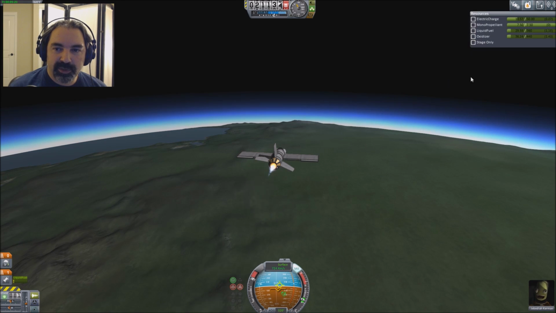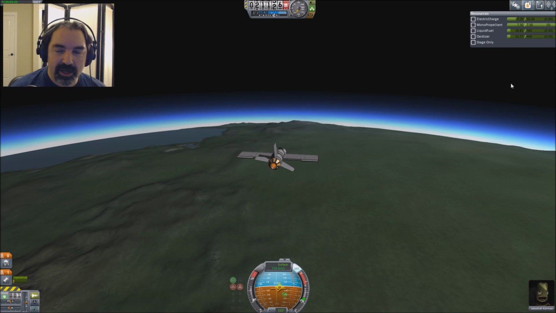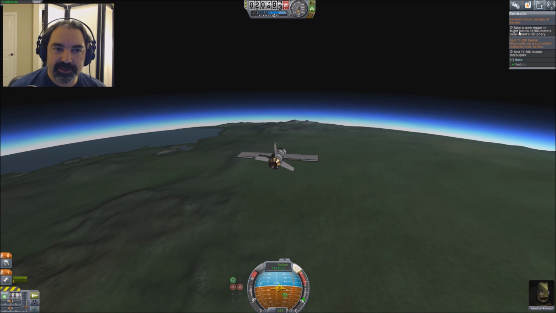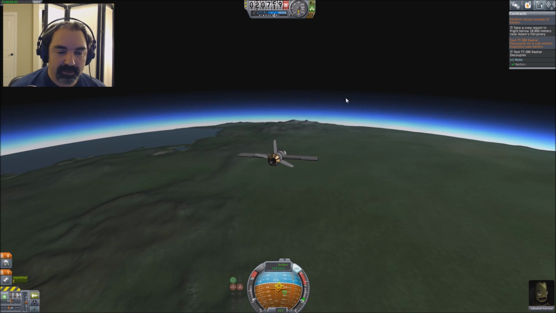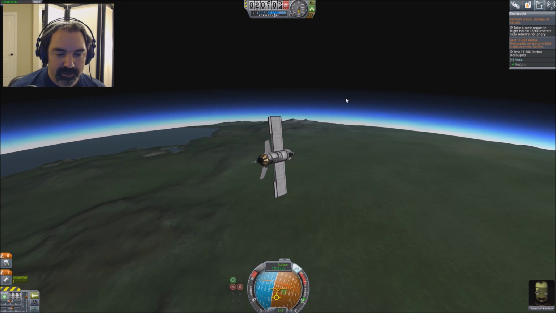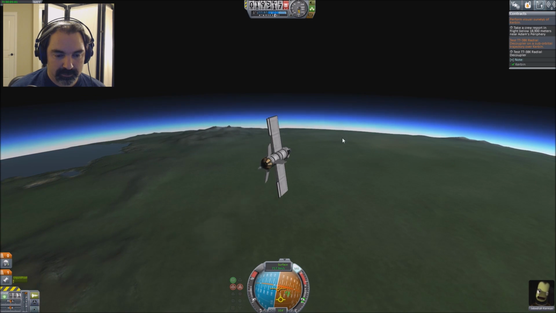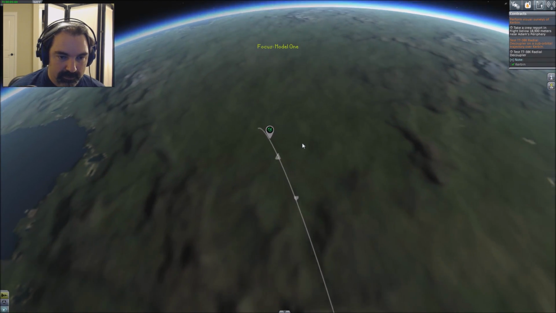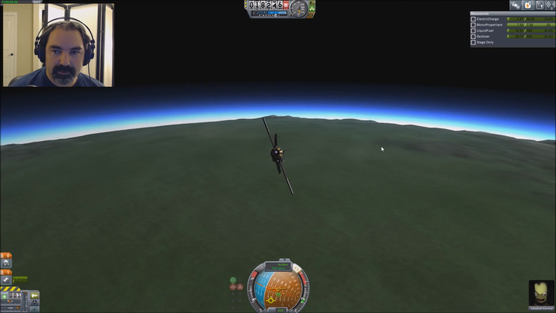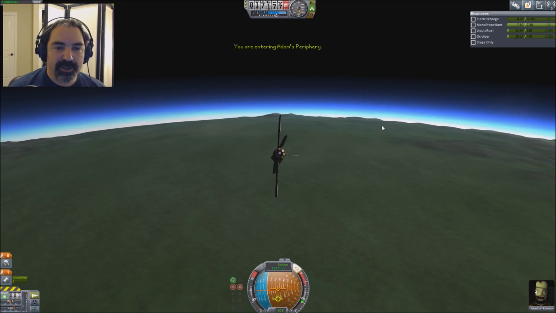Okay, what's the actual mission? Oh, it takes so little thrust to maintain speed now. Wow. The actual mission says below 18,900 meters. All right. Let's get ourselves aiming the right way. We're really coming up on it quite fast. And we're running out of juice. I am entering Adam's periphery.